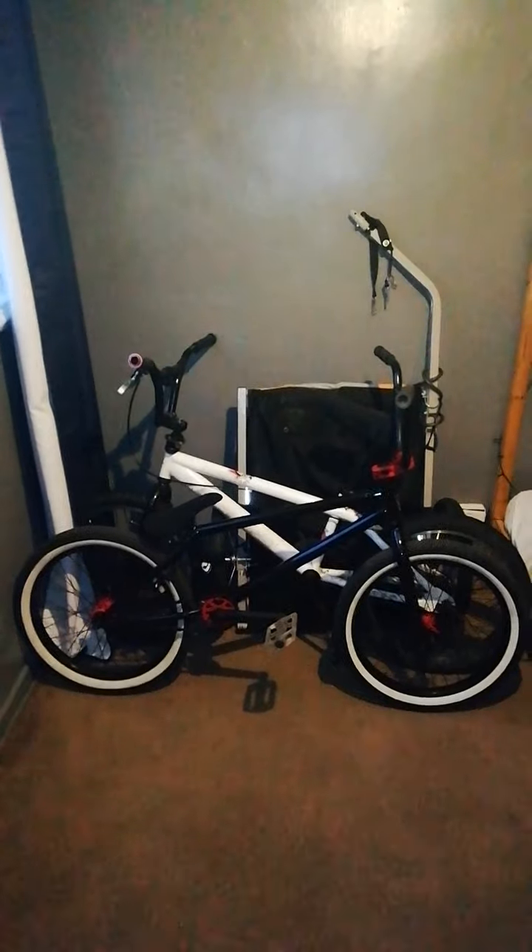Well, not brand new, but you know what I'm saying, my new bike is brand new to me. And I was going to show you a part 2. It was like an early birthday treat. I said to you I was going to show you a part 2 and here it is people. Here it is, this is my Mafia bike BMX.